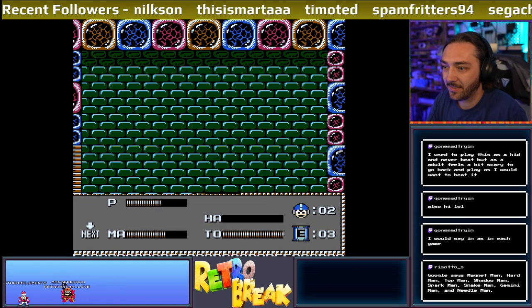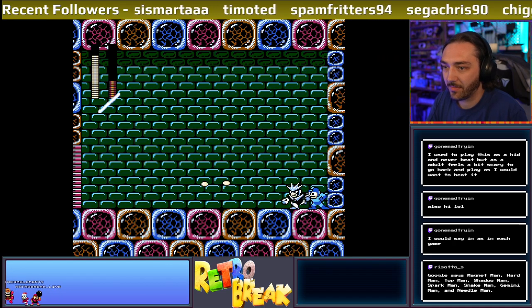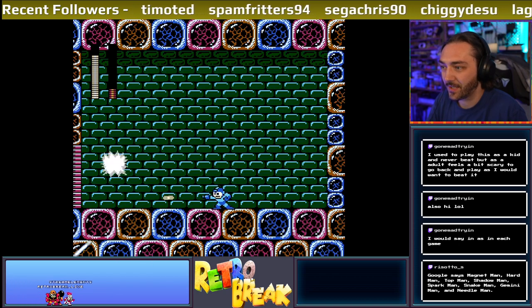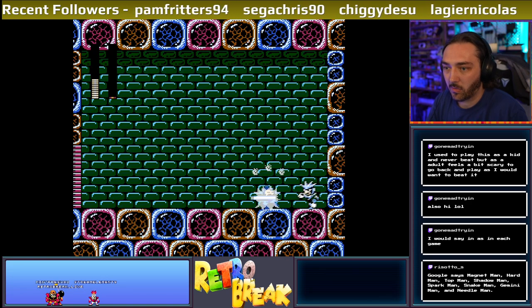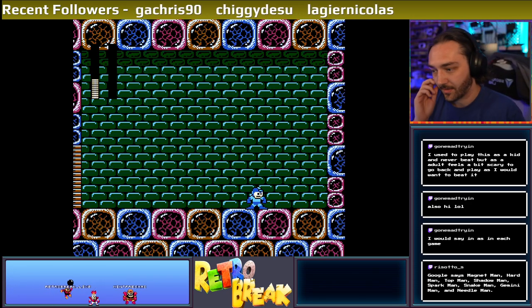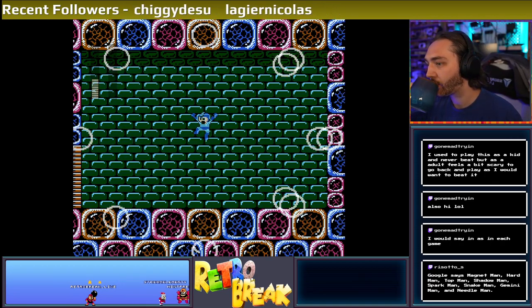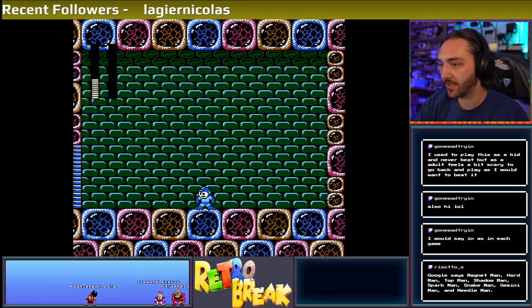He's chasing me down. Where did that come from? I remember that's the weapon that he gives you. I'm surprised he didn't use it before then. Okay, that was a lot harder than it should have been. Maybe I wasn't using the right thing there. Gemini laser.